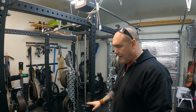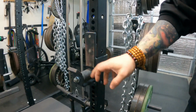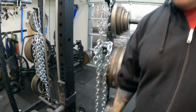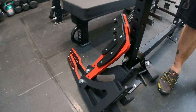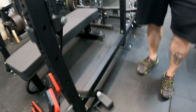Then we have a variety of J-cups, and I have these rolling J-cups. I really like these because it allows you to recenter that bar pretty easily. So rolling J-cups are awesome. I have the Titan monolift arms attachments, and I have them on the ground at the moment, just out of the way for right now.